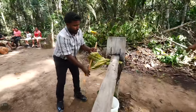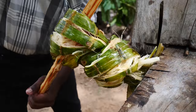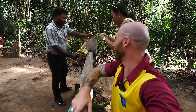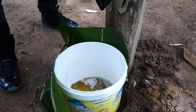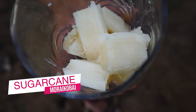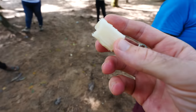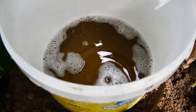Whoa! Wow! So now he's wringing it, right? He's twisting it up. Wow! What a process! And now that sugarcane is going to taste good, right? Finish. Okay, let's drink. So, what do you have here? It's just cane. Sugarcane. So here we have some cane. You want vegetables? There is your salsa juice. Very good too. That's good.